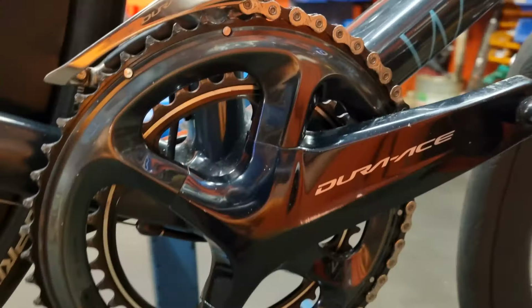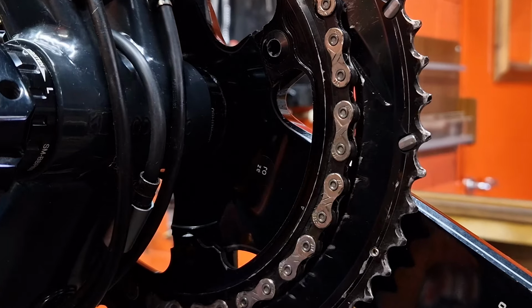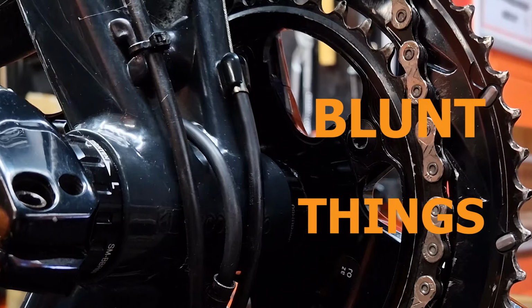You might think taking the chainring bolts out of a modern chain set is quite easy, because they screw straight into the big chain wheel. This job is just as dangerous. If you're trying to do it with a normal Torx key like this, your hand is very close to both the chainring teeth and also the frame. The chainrings are sharp, but if you slip when you crack the chainring bolt open and hit your hand on the bottom bracket shell or on the chainstay, there's a good amount of pain waiting for you.